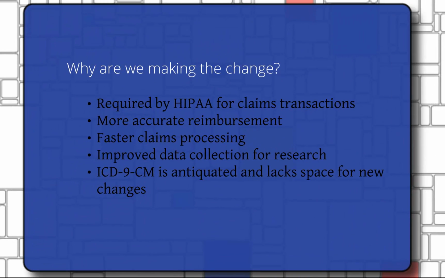Why are we making this change from ICD-9-CM to ICD-10-CM? In addition to it being a requirement, it will lead to more accurate reimbursement because of greater specificity in the codes. Claims will be processed more quickly. Data collection for research will be improved, not only within the United States, but also on an international level. Remember, ICD-10-CM is a clinical modification of the ICD-10 code set used around the world. And of course, ICD-9-CM is an antique, and it lacks space for new changes.